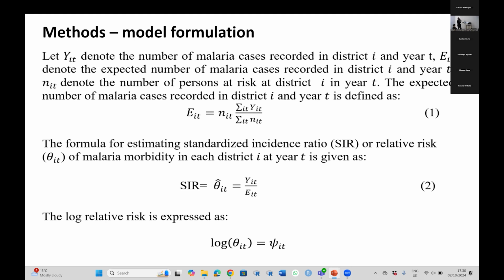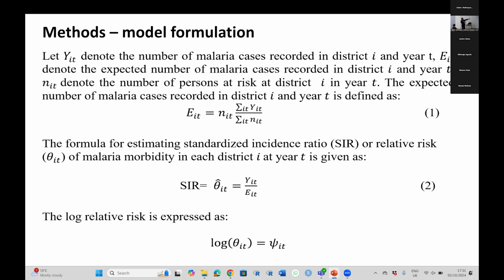Once that is done, to get your expected number of malaria positive cases per district at time period t, all you need to do is to sum all the number of malaria cases across the entire study area, that is 260 districts, divided by the number of people at risk across all the districts. So that gives you some kind of what we call a probability, or some kind of incidence or prevalence. And if you do N times P, it's simply the expected value, is that not it? Number of observations times the probability gives you what we call the expected value or the mean. So that's what I'm doing there at equation 1.